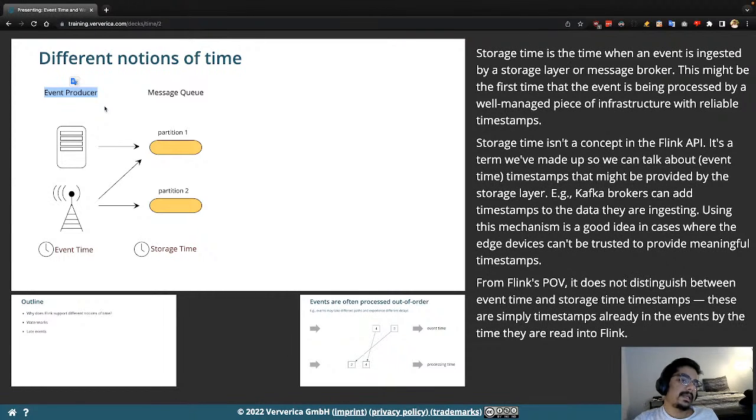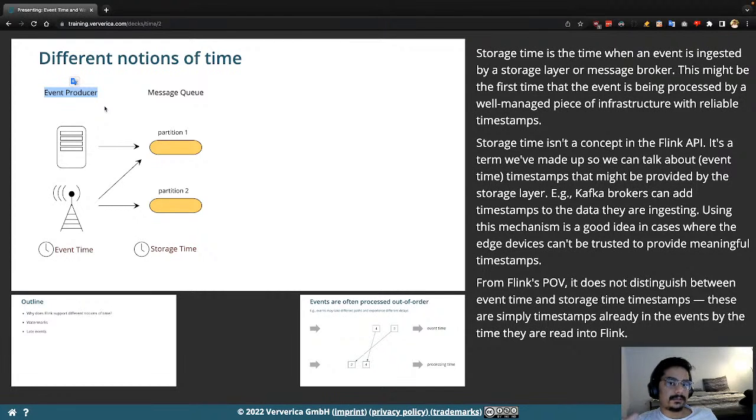So for example, let's say there are two events occurring. One occurs at timestamp 1, another at timestamp 2. That is event time. And when those events are sent to the messaging queue, the timestamp 2 event reaches the messaging queue first, and the timestamp 1 event reaches second.